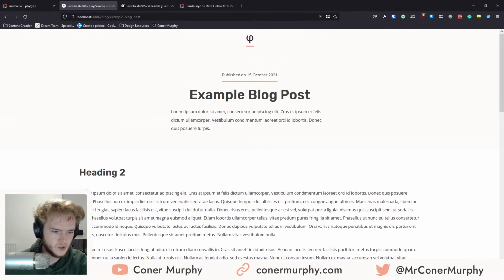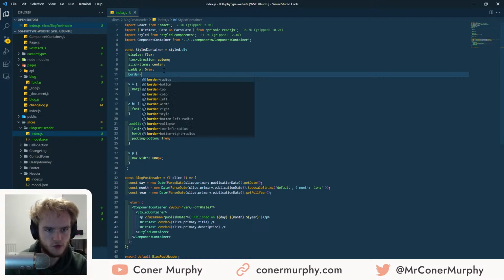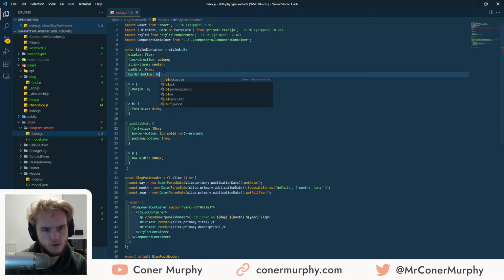What I'm thinking is actually possibly throwing... I don't know if this will work or not. I actually think I'm just throwing like a border. Let's try something. Border bottom. Let's just say black, 2 pixels, black, solid, something like that.